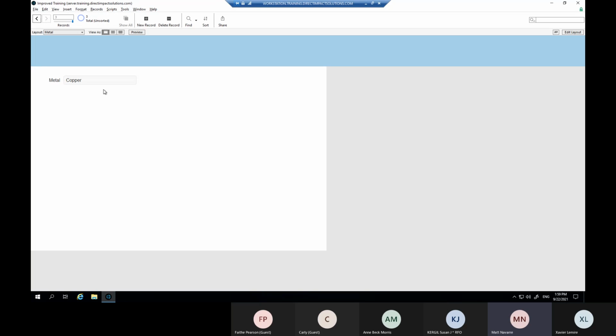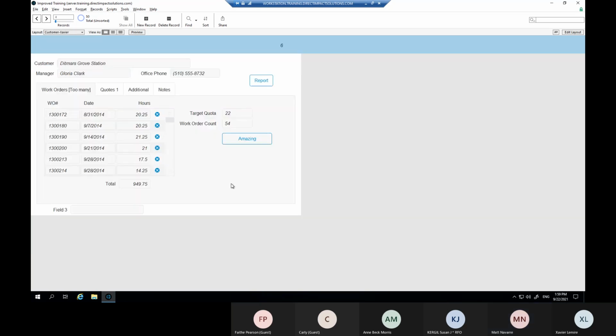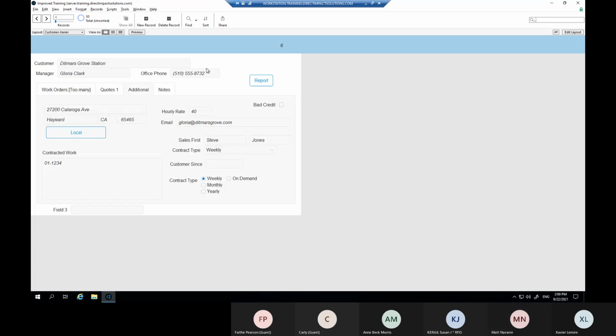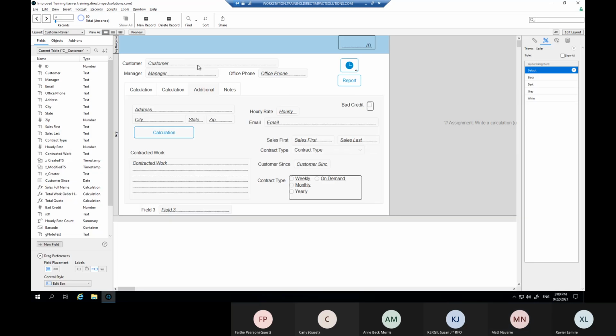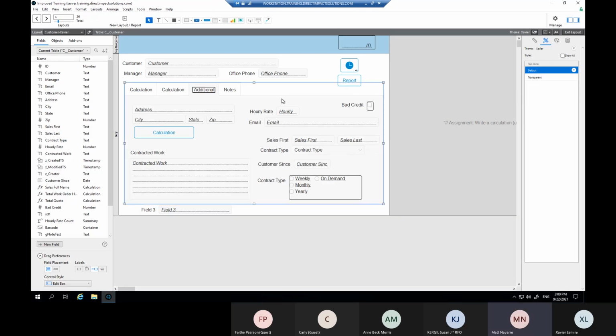So now we're going to go back to your data entry screen, your customer screen, and we're going to attach a value list that uses those values and stick it on the additional tab. Not a lot of space there, but we'll figure it out. So first of all, there's actually one other thing we have to do. We currently don't have a field in the customer table that allows me to choose what metal or what level this customer is. You actually do have one down there called field 3. I'm not sure what that is.